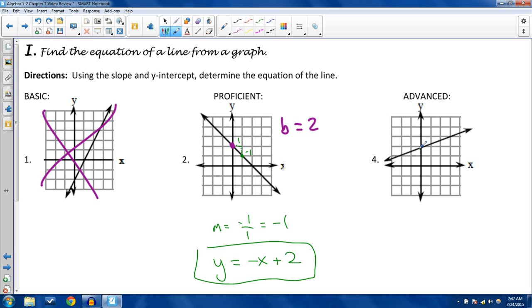On advanced, I feel so quick with this now, I'm sorry. Your y-intercept is 2. Once again, pick any point, but pick a point that the line runs through, a specific one. It's looking like it's running through this one. These lines aren't very perfect in any way. But it looks like as I rise 1, I run 3. So my slope is 1/3. So your equation is y equals 1/3 x plus 2.